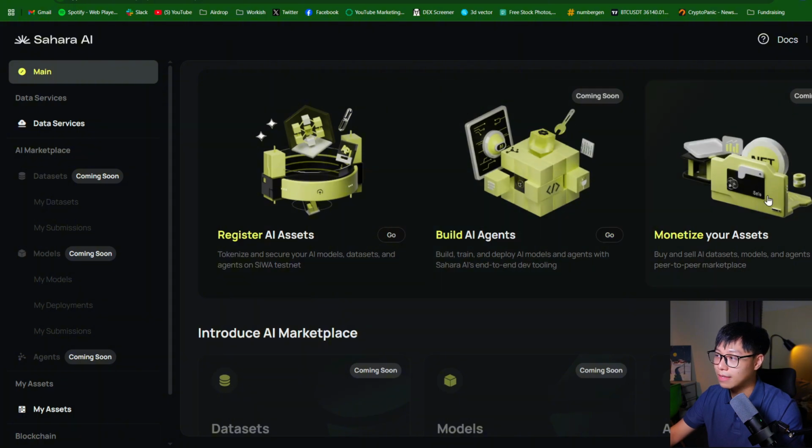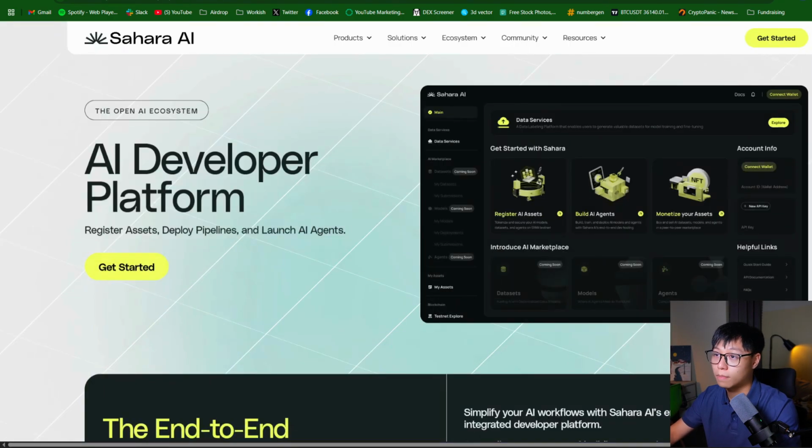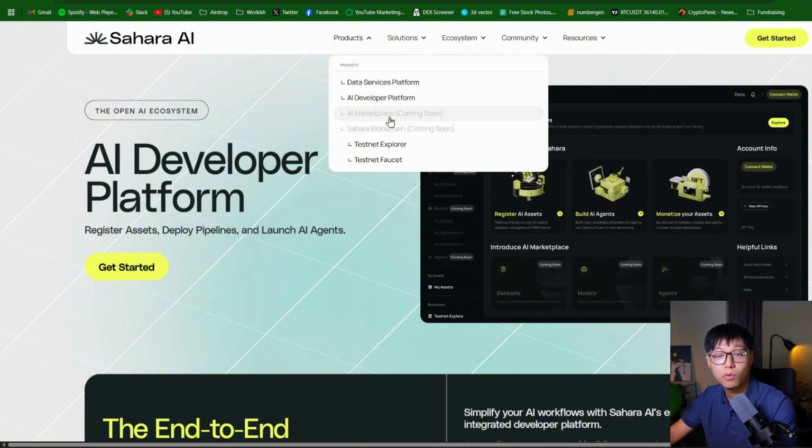And then after that build agents phase, I think you can monetize your assets so you can list it on the peer-to-peer marketplace. Look at that, the marketplace, which will be available after. Okay, so yeah, it's self-explanatory. It is where all of the AI agents are listed, and you can select which models, which agents you want. You can hire them, and pay a fair share amount of your money to the platform, and the platform will pay the developer for it. So if you're a developer, come in, just try it out. You can earn passive income with that.